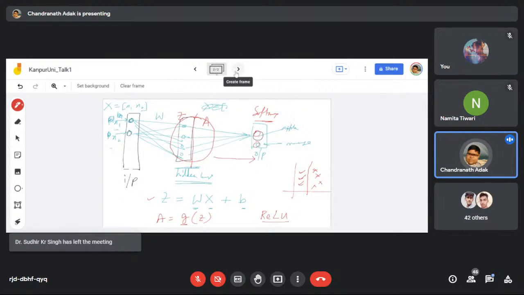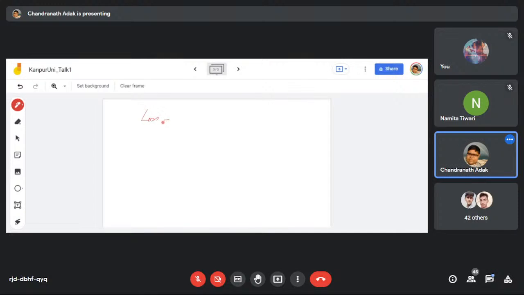So the loss function, what will we do? Loss is some function of actual minus predicted value. If I am taking squared loss, y is your actual class. In our example y is either 0 or 1. So 0 means it is the apple class and 1 means the orange class. So this will be y minus y hat. I am taking squared loss.